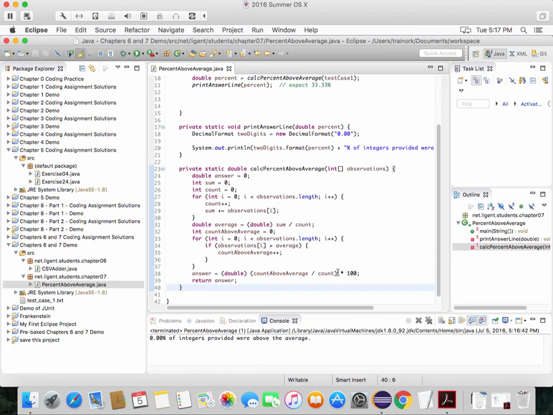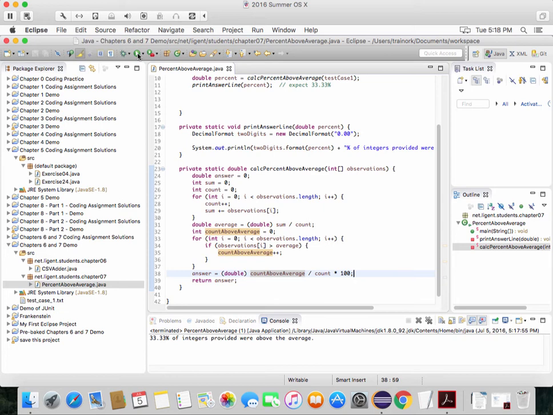So first of all, let's try it without any parens at all. I know I always complain about no parens, but let's just look. It's taking that whole expression and doing it as a double. So let's run it. 33.33%.